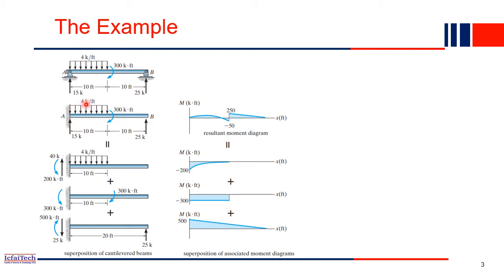This is a cantilever beam with three forces acting, right? This is the UDL, moment, and concentrated load. So we divided it into three parts: a simple cantilever beam with a UDL, a simple cantilever beam with a moment, and a simple cantilever beam with a point load. So now for these three individual beams, we will draw the bending moment diagram. So this is our original complex beam. What we essentially did is divide it into three simple cantilever beams.